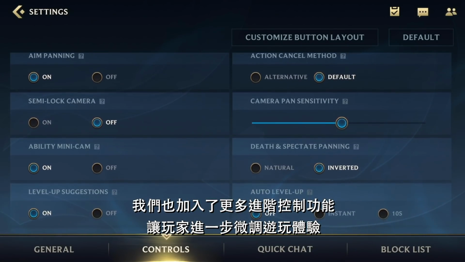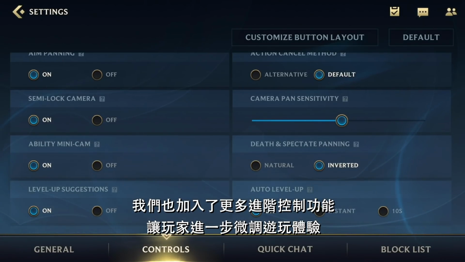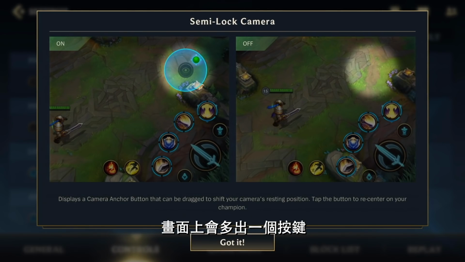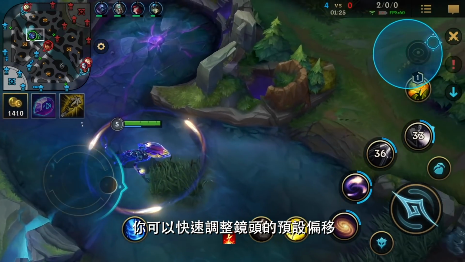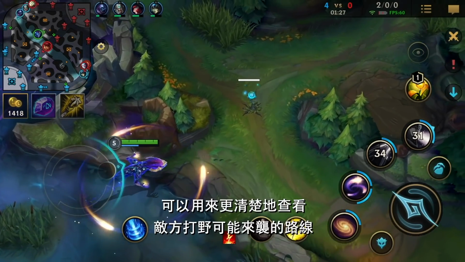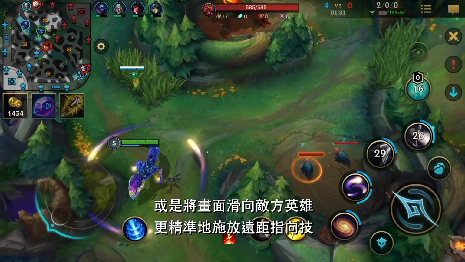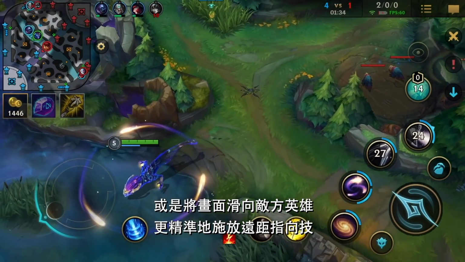We've also added more advanced control features for players to fine-tune their experience. There's a new semi-lock camera feature in your settings. This adds a button on the screen that lets you adjust the default offset of your camera on the fly. Use this to give yourself a slightly better view of gate entrances or pan it towards your enemy laner so it's easier to set up long-range skill shots.